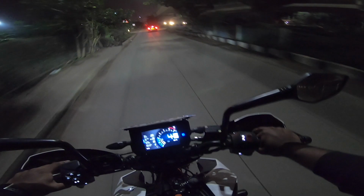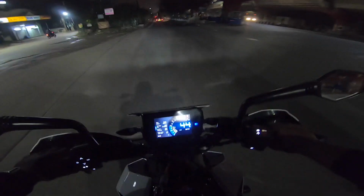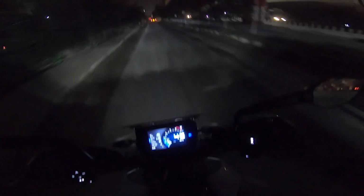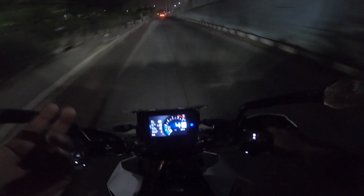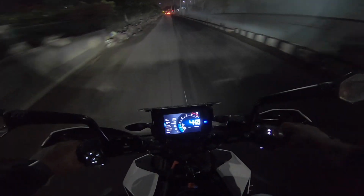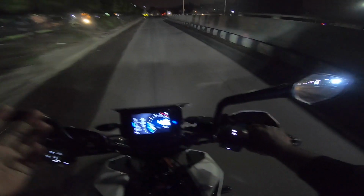Third thing that I don't like about this bike is, since the engine is much refined compared to the previous model, it's got a different sound than that of the old one. Somewhat the sound of the older bike was much more unique, whereas this is not really that loud.